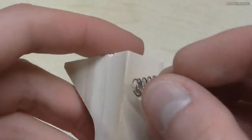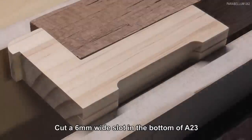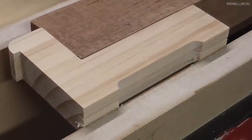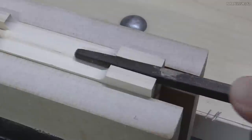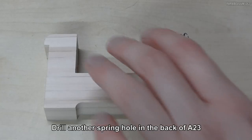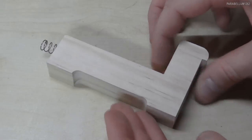The spring should be a little bit stiffer than a pen spring. First, saw out this slot and then chisel it. Use a small square file to smooth it out. Again, this spring should be a bit stiffer than a pen spring.